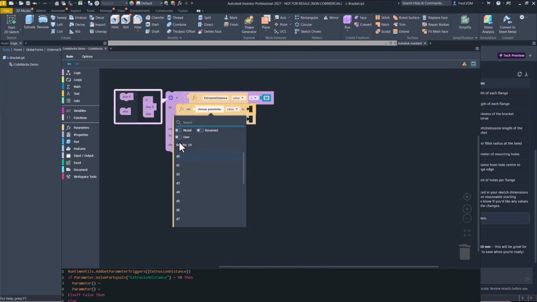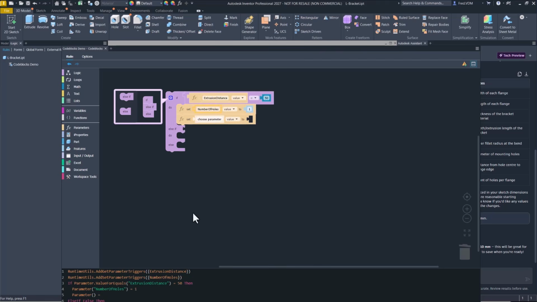So here, I'll choose my parameter, number of holes, and I'm going to choose the hole pitch. I'm happy with the number of holes being 3 as is currently defined, and the pitch being 15.